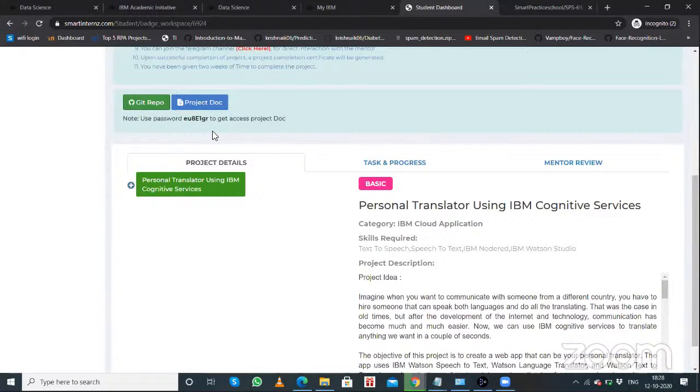Coming to the AutoAI projects, the JSON file of the Node-RED, your screen outputs, your video, and your project documentation. For all, this is common. I hope it's clear now.